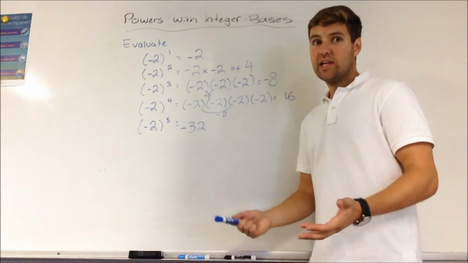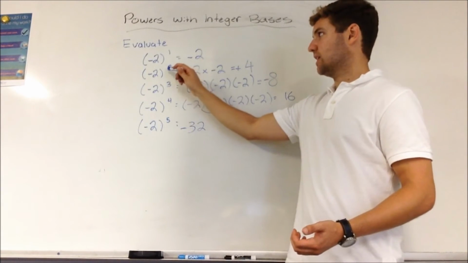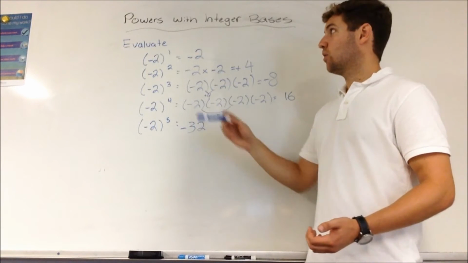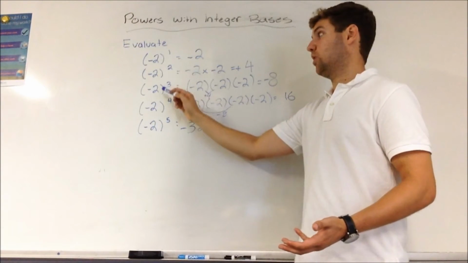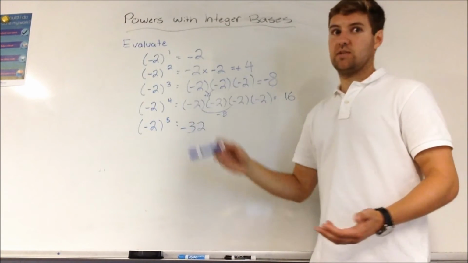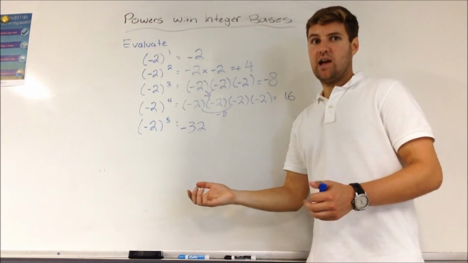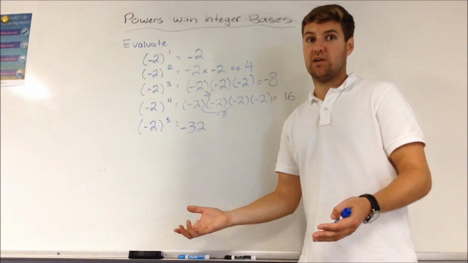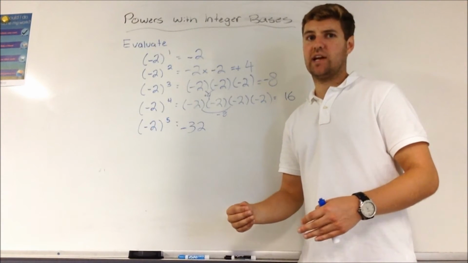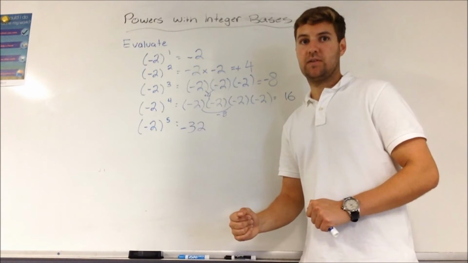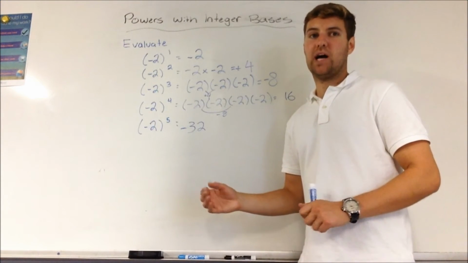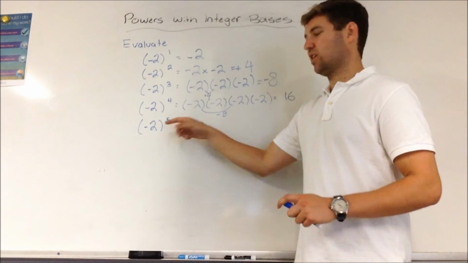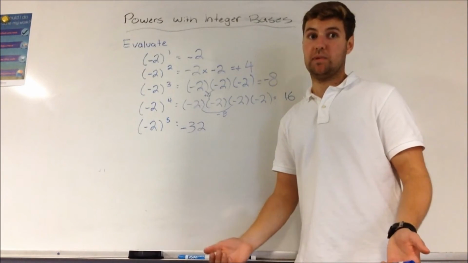And the rule for exponents is, if it's an even exponent, like 2 or 4, our answer will remain positive. Whereas if it's an odd exponent, like 1, 3, or 5, our answer is negative if it's an integer base. And you can kind of see that because if you have an even number of negatives, they'll all cancel each other out and it'll become positive. Whereas if you have an odd number of negatives, it will still remain negative. And that's really our rule for powers with integer bases. The number stays the same, and we look at the exponent. If it's odd, it's negative. If it's even, it will be positive.